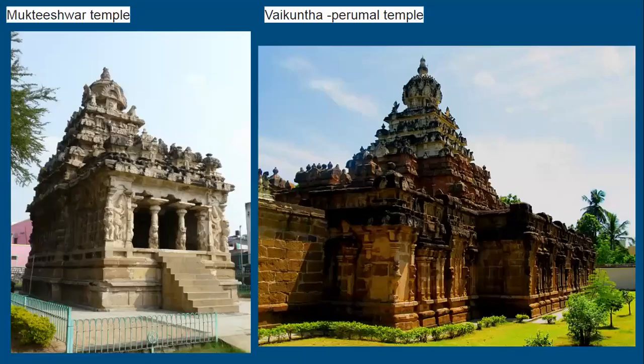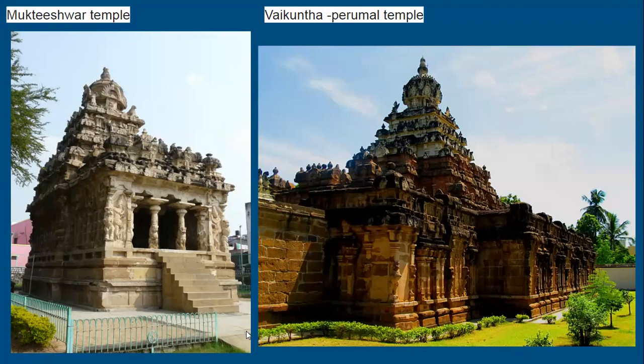Now the last temples are the Nandivarman group of temples. Now you can see the size slowly and gradually shrinks. This is the last phase, though it's a structural temple, but it is not as elaborate as the Rajasimha group of temples. Why? Because we saw that the Pallava dynasty was in its downfall period. So this first one is the Mukteshwar temple, and the second one is the Vaikuntha Perumal temple. Okay, so this is all about the Pallavas.